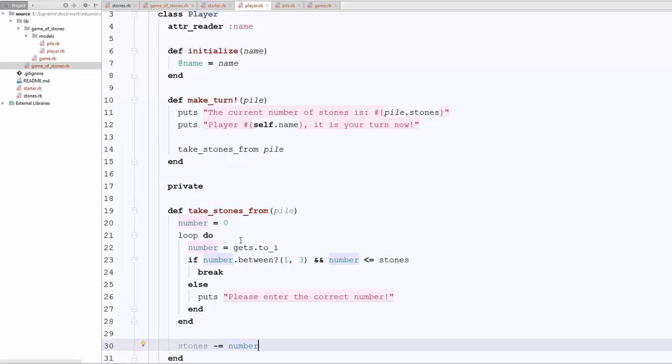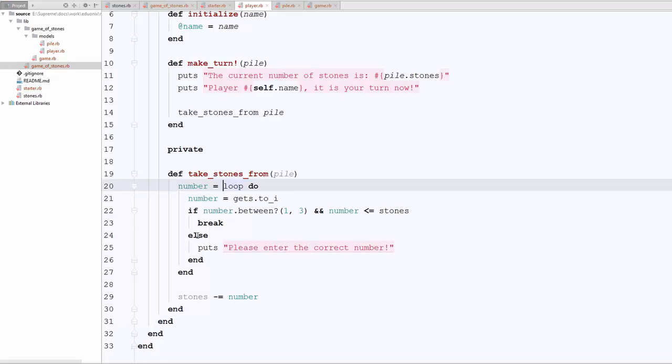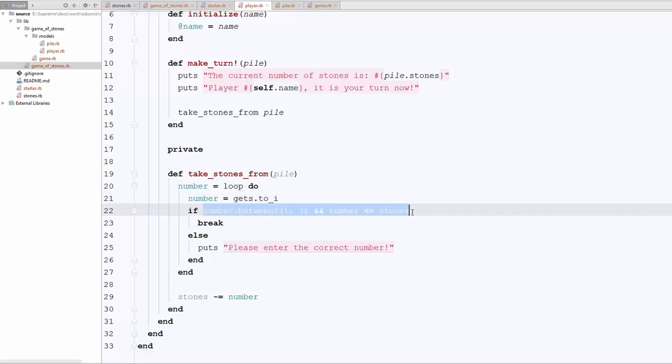Okay, but that's not enough as well. So first of all, I don't like this number equals to 0. It's not looking really great. Let's instead assign this number with a loop, with this endless loop. Inside this loop, we are getting user's input, converting the number to an integer, checking if this number is valid.